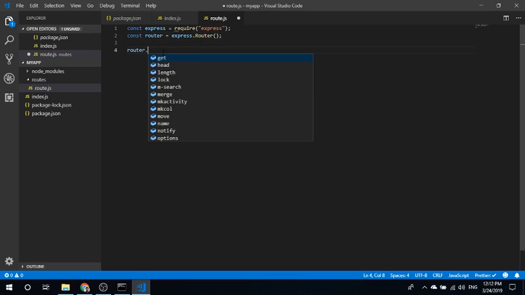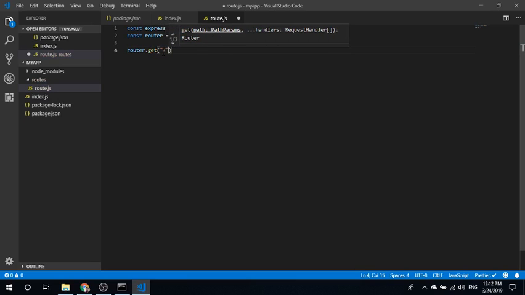Now I will make a new get request to the root endpoint slash with this callback function, request and response. In here I will send again a message from router. Let's make sure this one works fine as well.